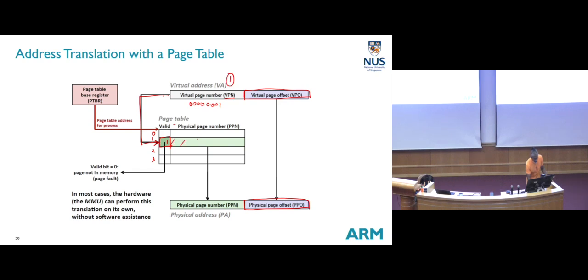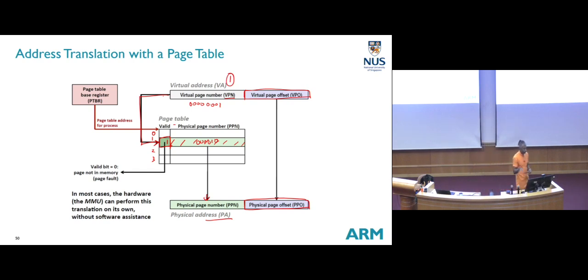Then this physical page number holds the page of the DRAM where this page is stored. So this could be any value. Maybe this value is 000010, something like that. Could be any value, we do not know. But whatever that value is, it will get copied over here, because the mapping tells me that this virtual page is mapped to this physical page. So once I get the actual physical address, I can go to the DRAM and extract this page, and I get the data that I want.